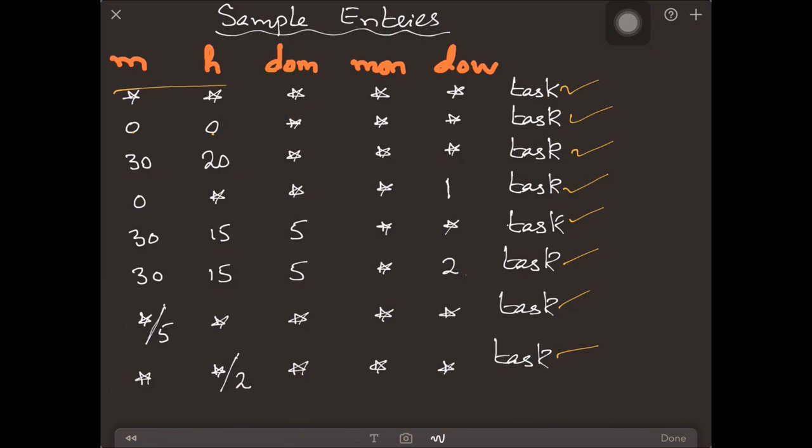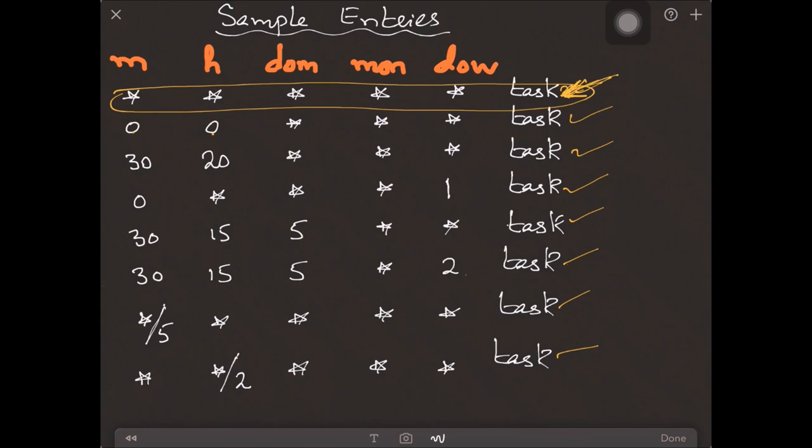This first entry says execute this task, this command, or the commands inside this script file, if this is a file name, every minute, every hour, every day of the month, and every day of the week. That means this will be executed every minute.